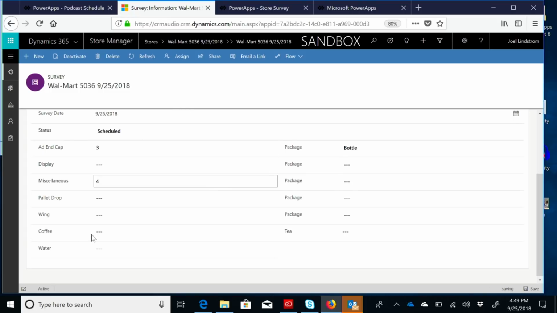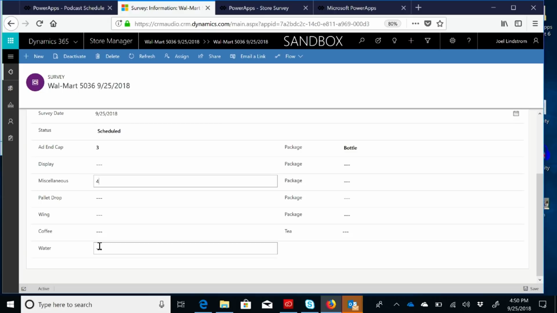And then we've also got down here coffee, tea, water, competitive products. So any display for coffee and water and tea take away from valuable shelf space that we could have for our cola. So the idea is there's multiple groups, multiple processes represented here. So if we look at this, the model-driven app is great because it gives them a very, very comprehensive app that shows how everything's related.